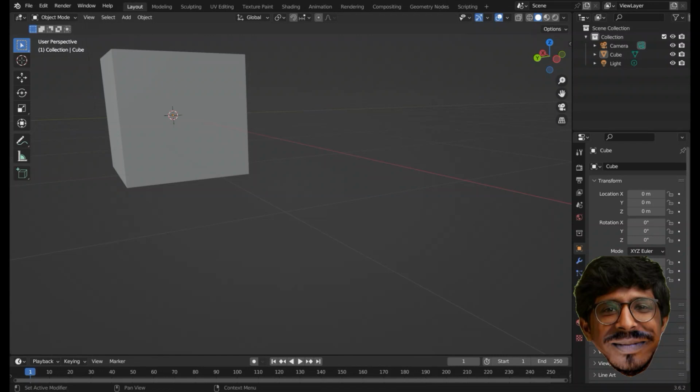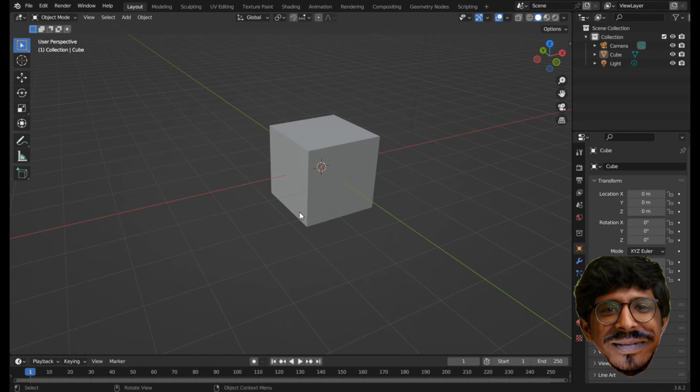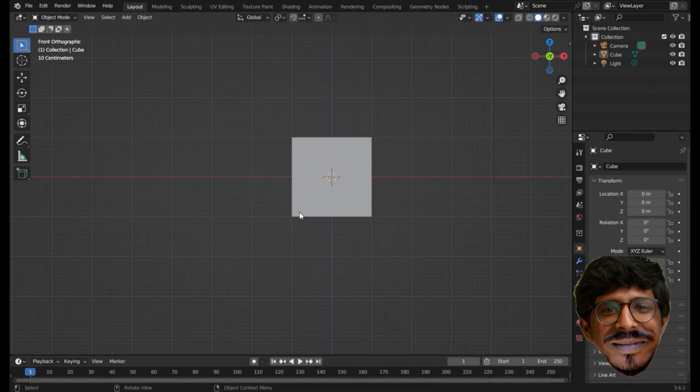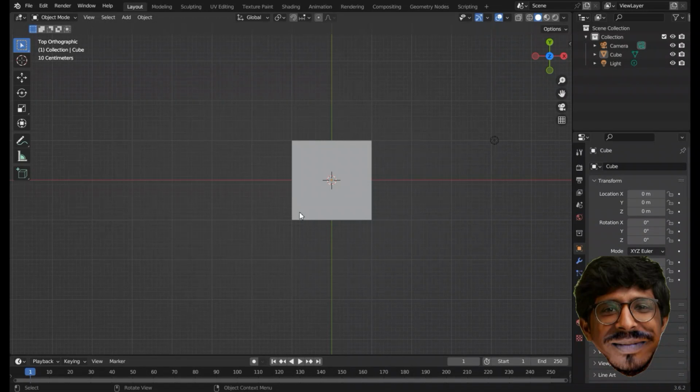Next, let's talk about the Numpad or number pad on your keyboard. If you have got one, consider it your secret weapon for quick and easy view changes. The Numpad keys are your personal hotkeys to different angles and perspectives. For instance, pressing 1 on the numpad gets you the front view. 3 gives you the right view. 7 is for the top view. And so on. It's like having a direct line to your preferred views without all the scrolling and clicking. Super convenient, right? Just play around. Pause and play around. It's important.